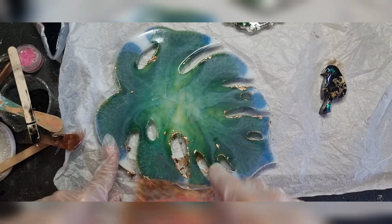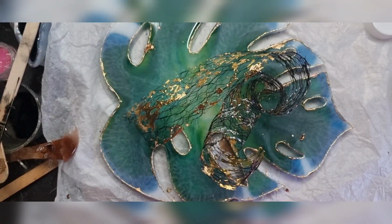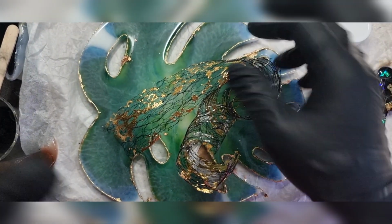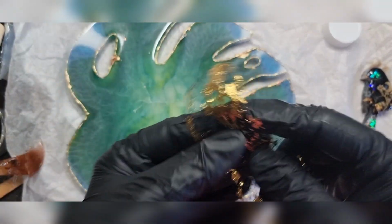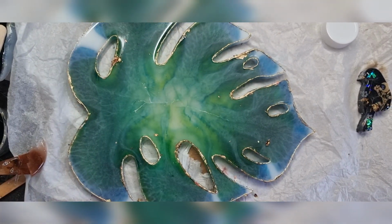So after using the gold foil, when I'm done with it, if you have seen my Temu haul, you know that I bought these little cute bottles, and in these bottles there were different nail foils. So one was this, it has gold leaf with the netting. I had this leaf in my mind, so that's why I bought it, because I wanted to experiment with it and add some texture to my leaf. So that's what I will be doing here.